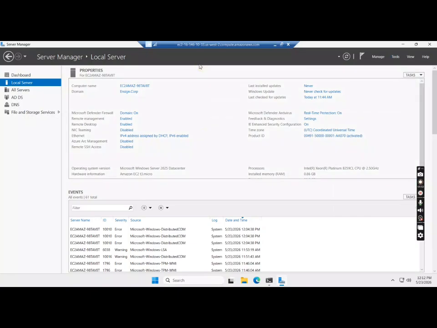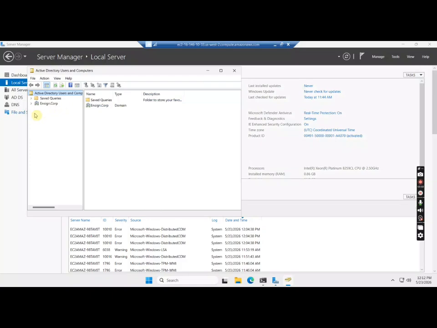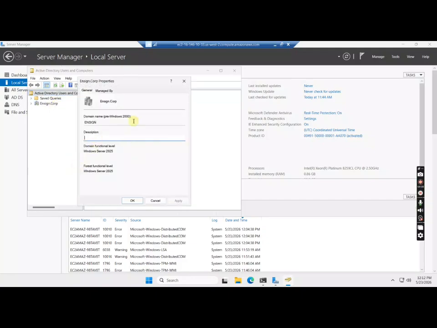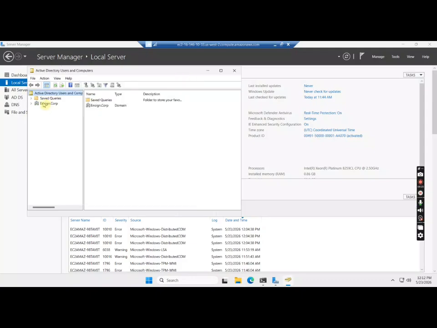So wait for it to open. Here we are in this container. Here we have it. I click on this and I click properties. Yes, it's still here, ensign.corp domain. Under General, I have workgroup under it: Computers, Domain Controllers, container, Domain Controllers.